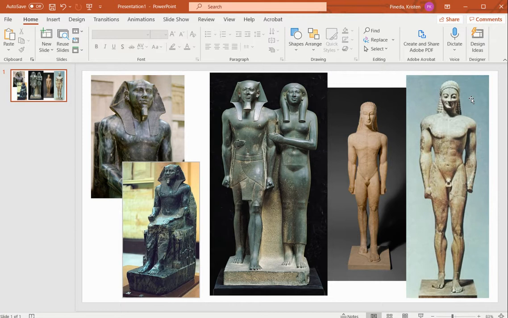So don't view it as silly. It's just how our brains make sense of things. It's not called cheesy, it's called the archaic smile, but I always remember it because it's cheesy, like when you say cheese and you put this big smile on there. Unfortunately, I don't have a close up, but if you study the kouros a little bit more closely within the Greek archaic, you're going to see a bunch of cheesy smiles that don't necessarily make sense, but at the time, it's what they used to make the statue feel more lifelike. Okay. So hopefully that has helped you, and you can add that to your written response.